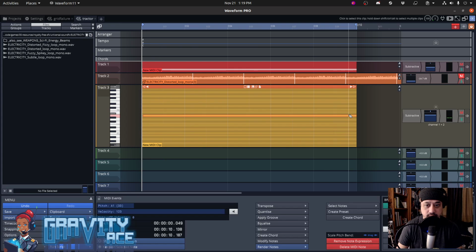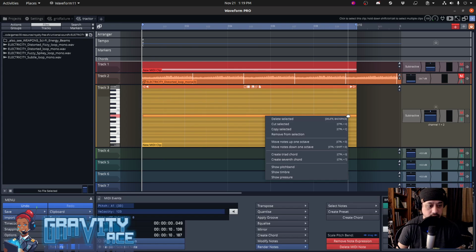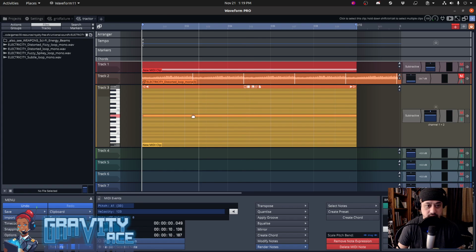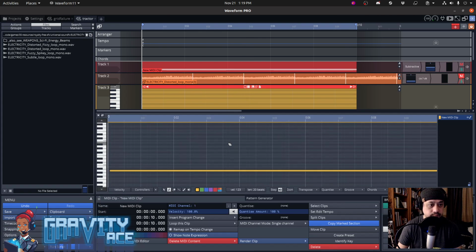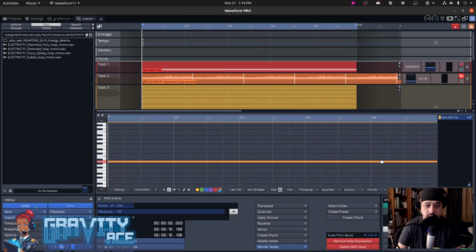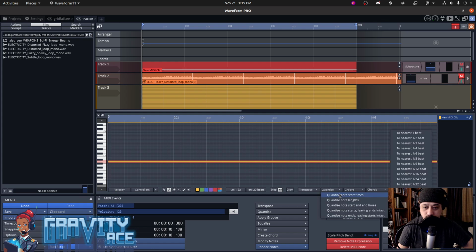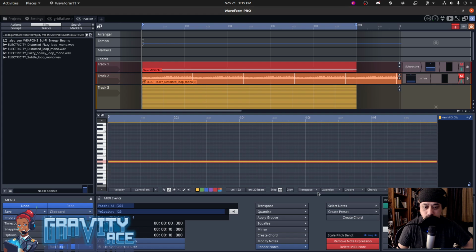There's the dog again. How do I set this to be? I probably need to open the piano roll. Yeah, there it is. So I can quantize that to there.